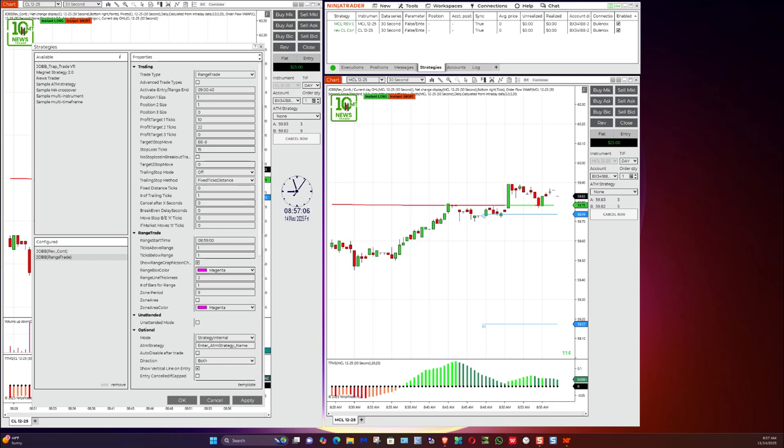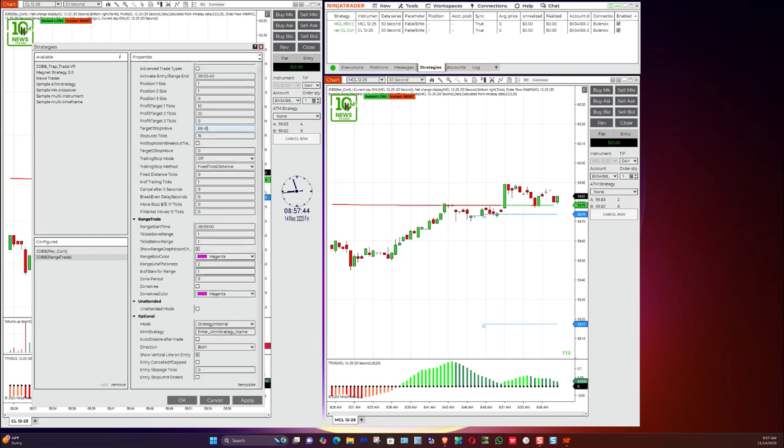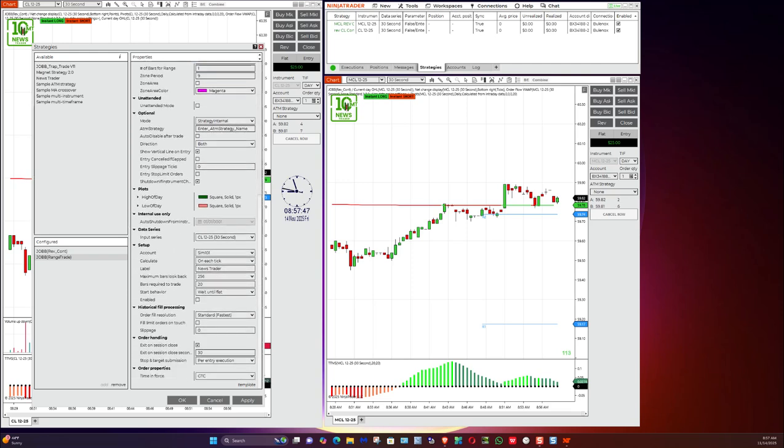So one more time on this setup. It's a range trade. We're starting the range at 8:59. One tick above the range, one tick below the range. Show the range graphics on chart. End the range 9:00:40. We will wait 3 minutes for a fill. If we don't get a fill, approximately 3 minutes, we cancel. Position 1 is up to you. Position 2 is up to you. Position 3 is up to you. First target, I'm doing two positions, 10 and 22 on my targets, 15 on my stop. Target 1 stop move, I'm just barely moving it to safety with a BE minus 8.